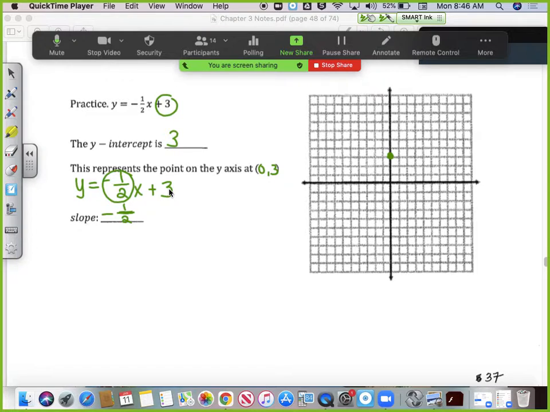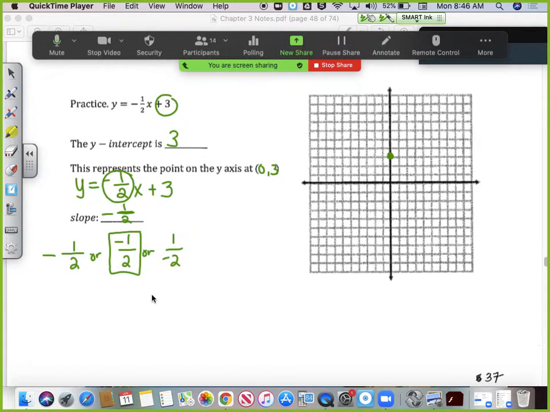Whenever you have a negative number, you can either have the negative on the outside like that, or you can have the negative in the numerator, or you can have the negative in the denominator. I personally prefer this way. I would rather the negative always just be in the numerator rather than on the outside or in the denominator. Having the negative in the denominator just doesn't look right to me. Having it on the outside is fine, but I prefer this, especially for slope.